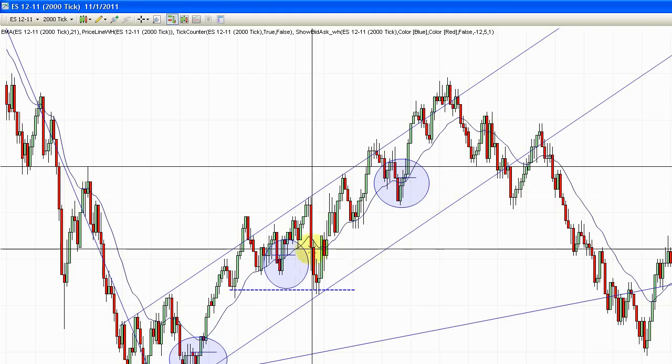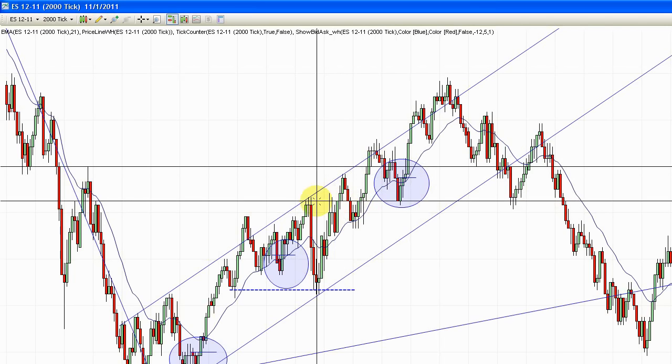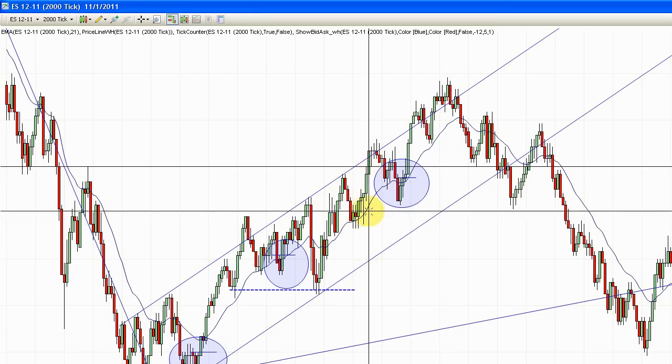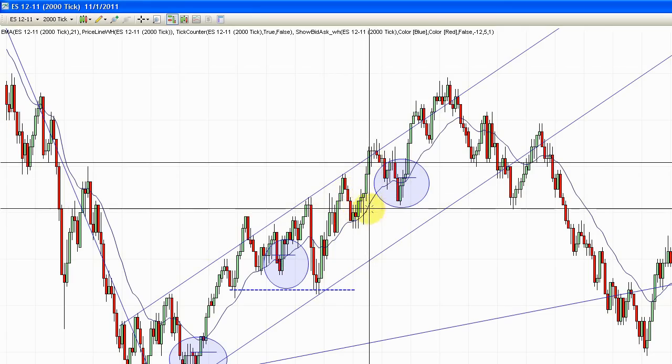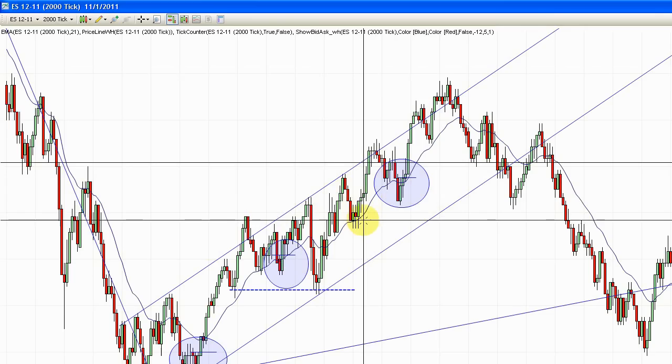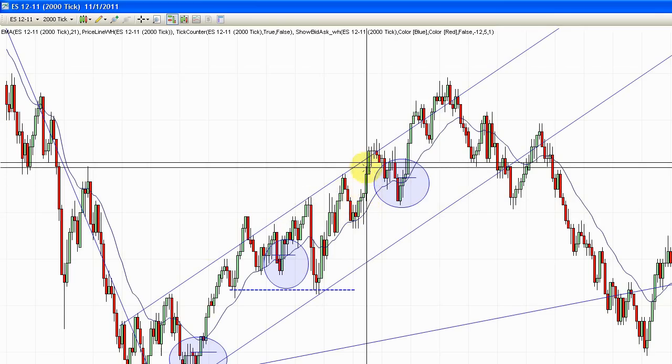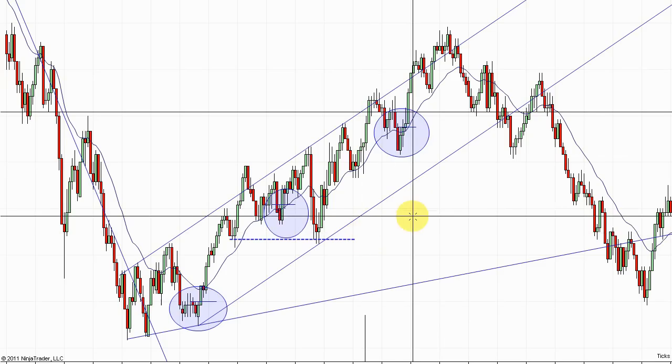You probably could have looked at this as a breakout pullback long right here. Actually, there's a trap right here. There's a second entry short, a trap that made a double bottom and then reverse. So you could have gone long right here above that bar and got another scalp. But again, I like to pick the best trades.